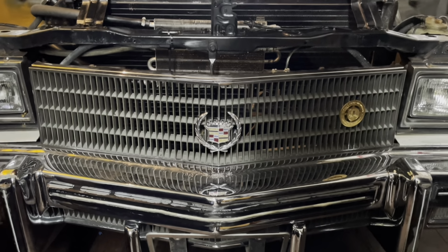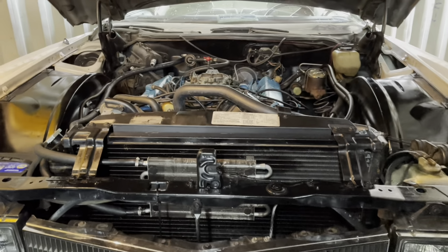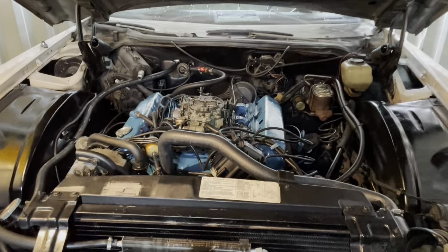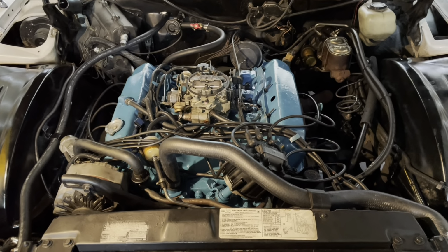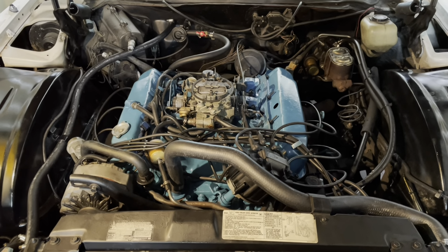Well, here we are, February the 8th, and the Eldorado is done. It's all put back together, fluids in it, bolted up. So join me, let's see if it's going to start.